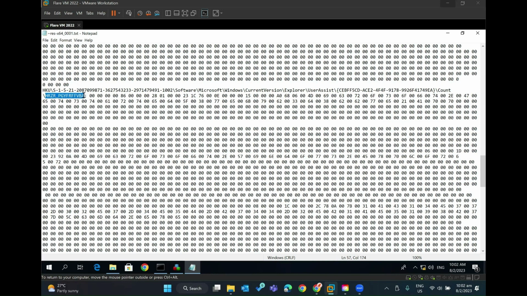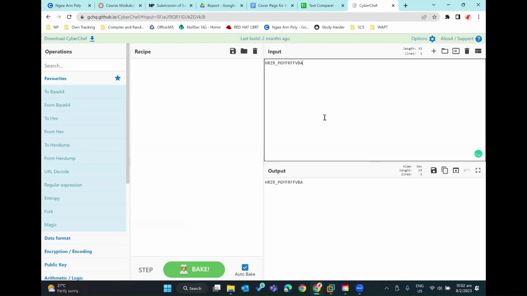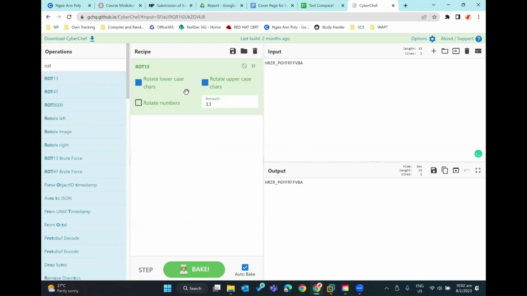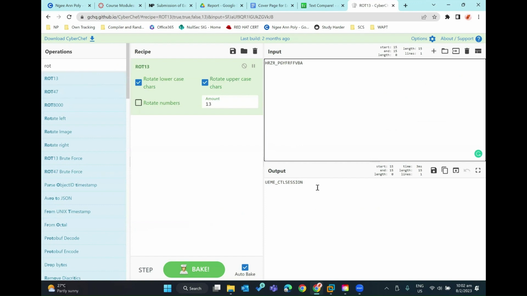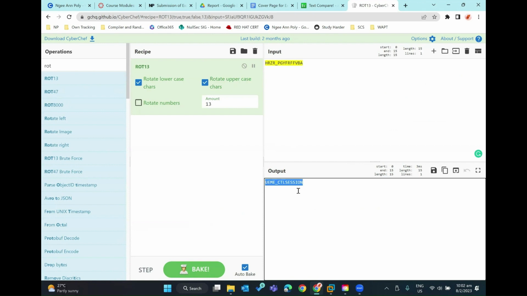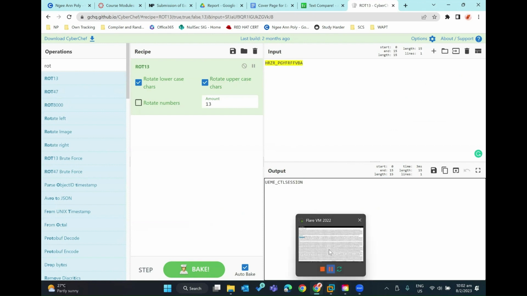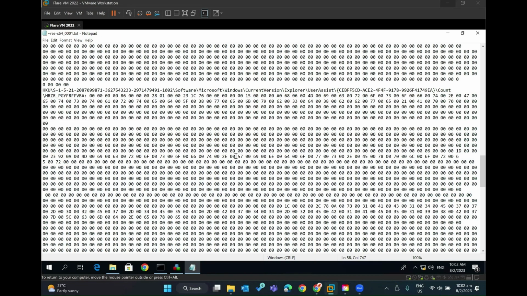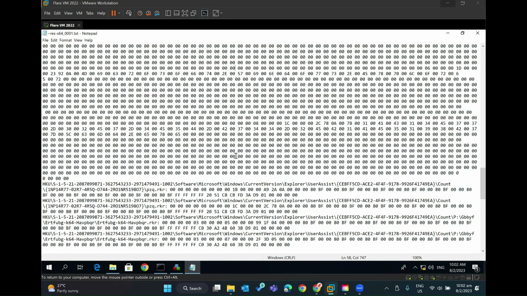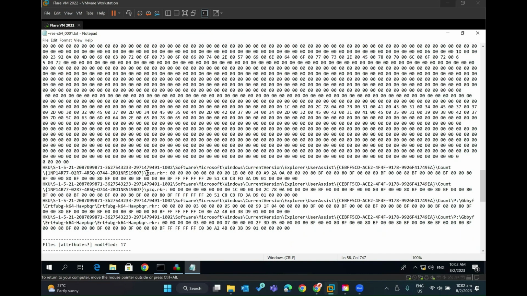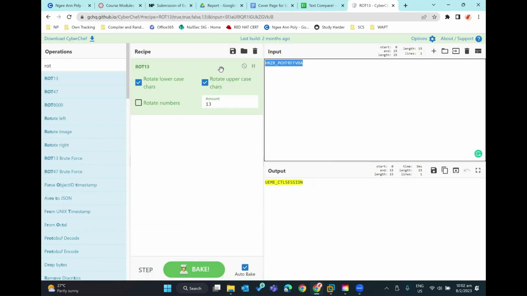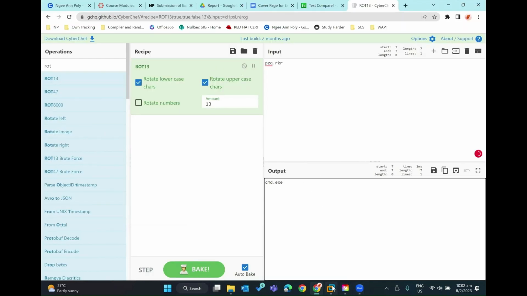If we were to copy this out and type it in, looking at this, it looks like a rotation cipher. We can see that ROT13 will give us a UEME CTL session. We can also scroll down further and we'll see more, like pzq.rkr. If we were to copy this and input this, it is the command prompt.